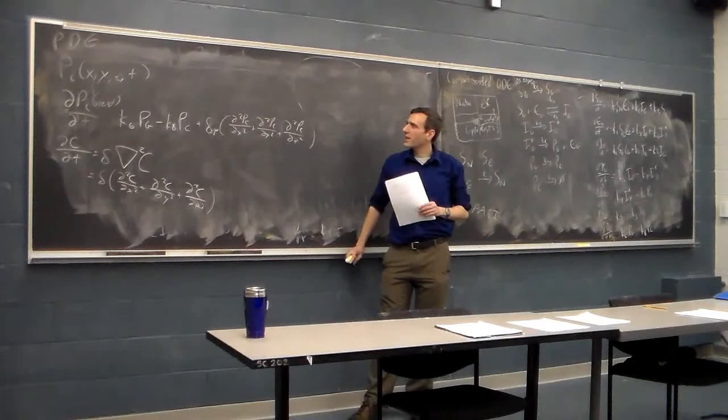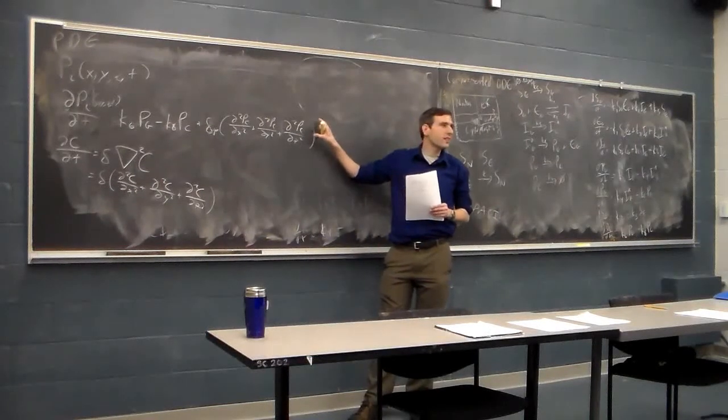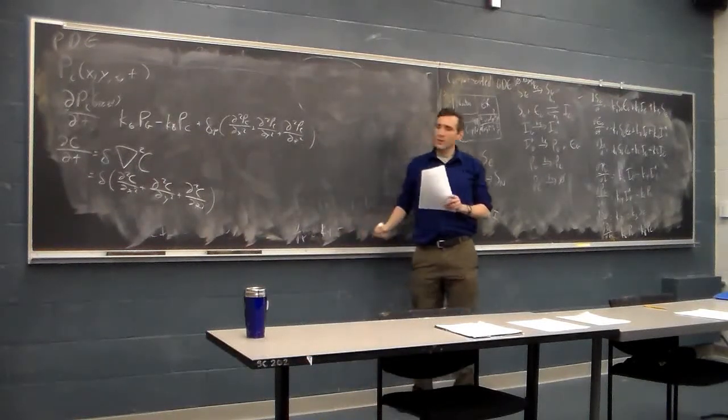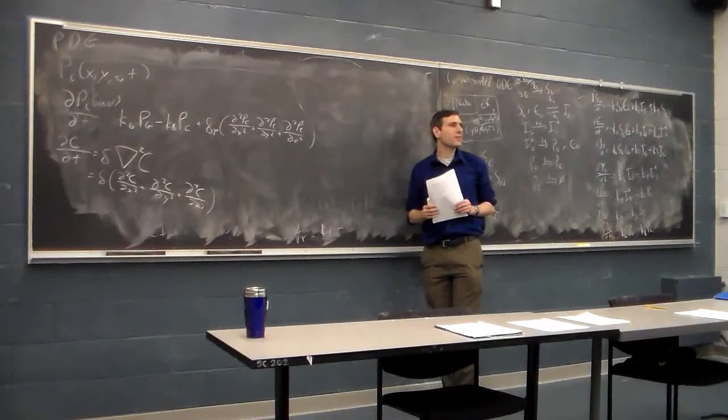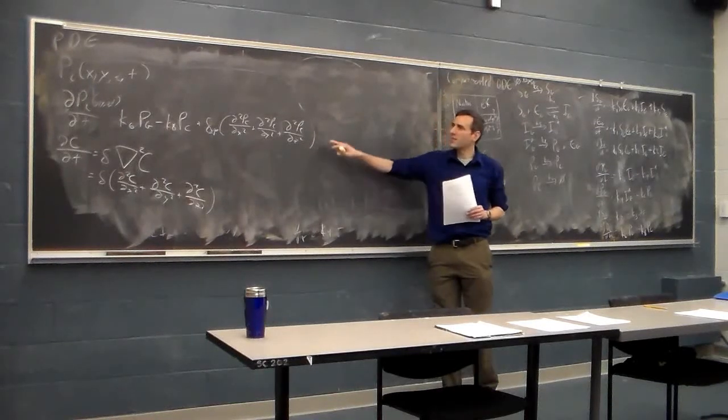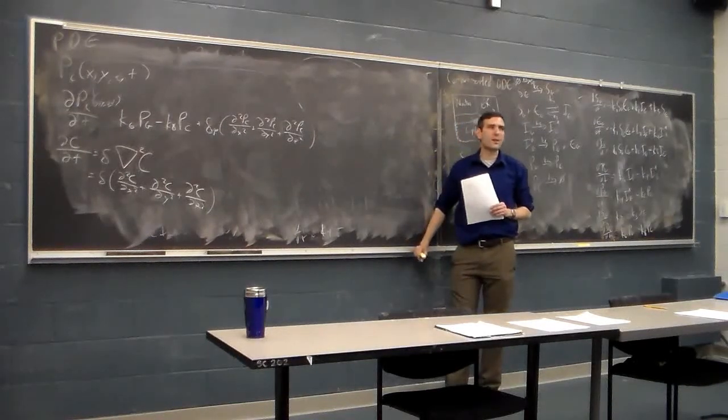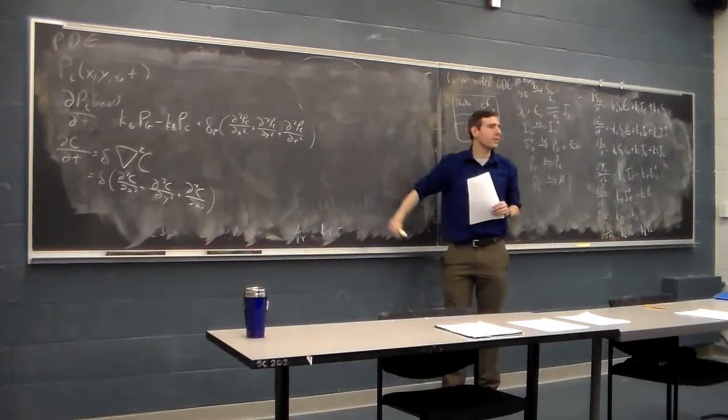So let's say, for the sake of argument, we were trying to take this equation and simulate it with a scheme that was first order in space, or let's say second order in space and first order in time. What might that look like? What might the basic iterator equation for this look like?